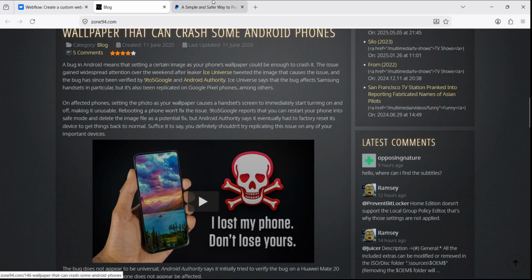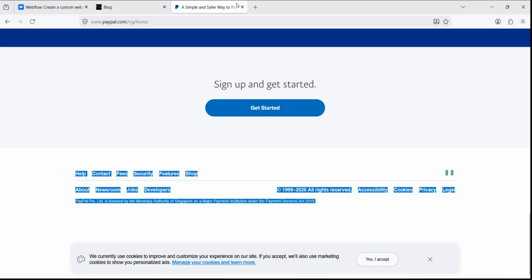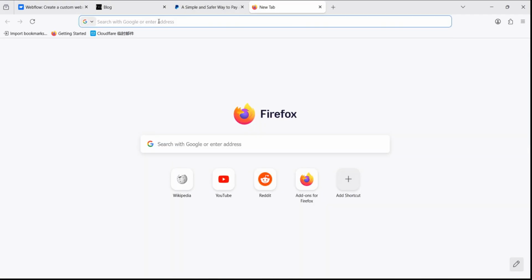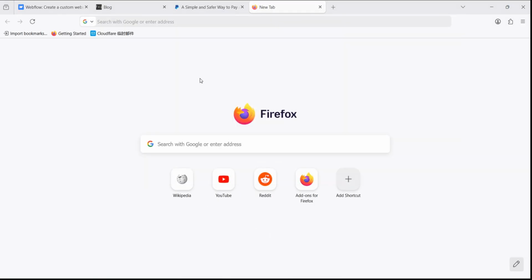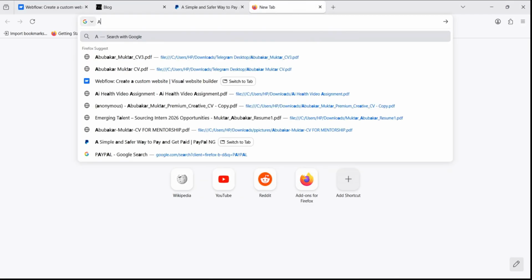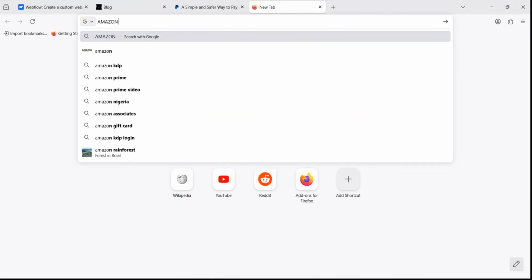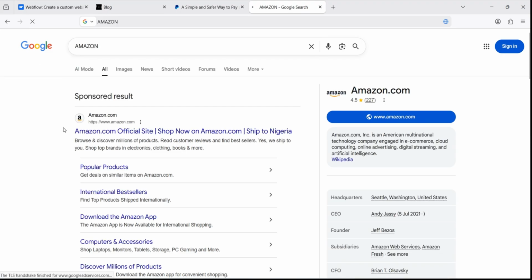Oh, I didn't open that. I should have opened it down. Which other website should I go to? Let's try Amazon to see how their own footer is like.